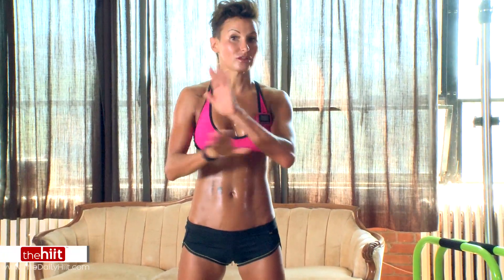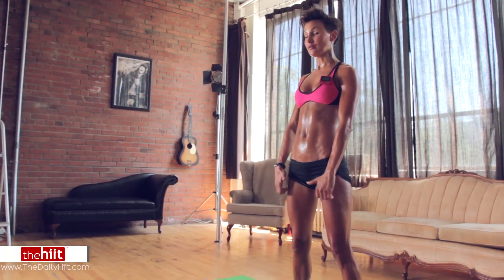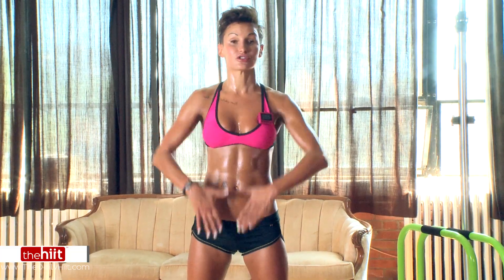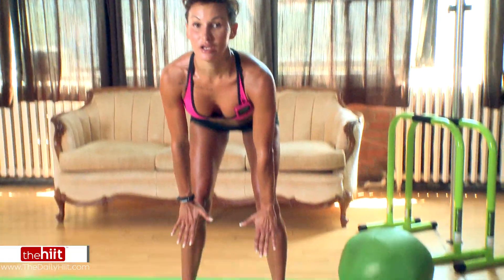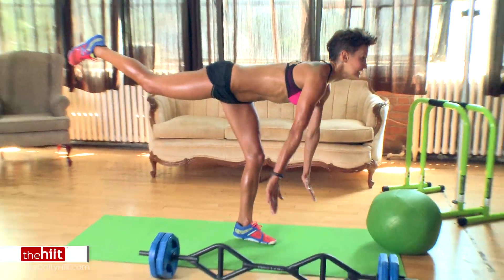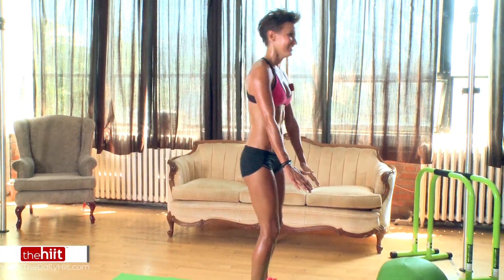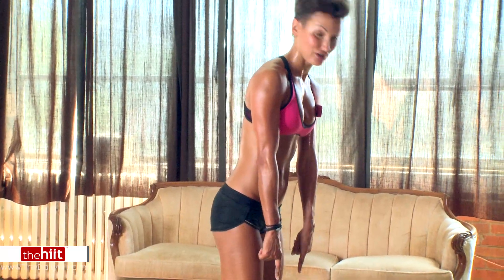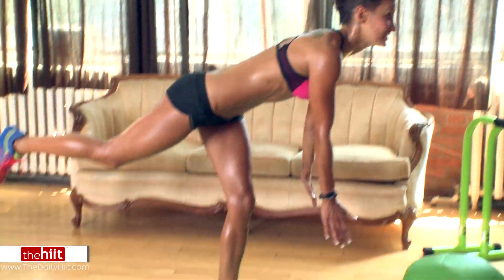You can take out either one of those — so if you just want to do an upright row, take it back down, that's fine. If you're finding that you've got elbow problems or this move just doesn't suit you, you're just going to do a deadlift. You can make the deadlift harder by lifting one leg, taking it down, trying not to wobble — lifting one leg, taking it down, coming back up. Make sure your trainers are really tight so you're not wobbling, then come all the way back up.